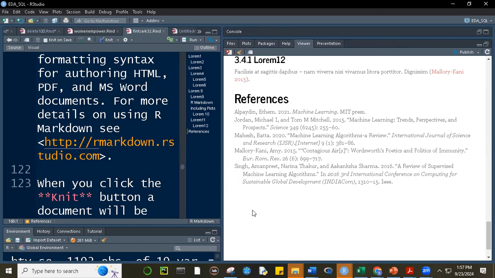Okay, so you can see here, class, the references, but there's something, as far as we're concerned, not okay here. Not okay in the sense that it does not conform to the required output for us. For our required output, we need APA format. So this should have been written Alpidin, comma, E. Dot. I mean, it should not have written the full name. Or in this case, second one. Am I sharing my screen, class?